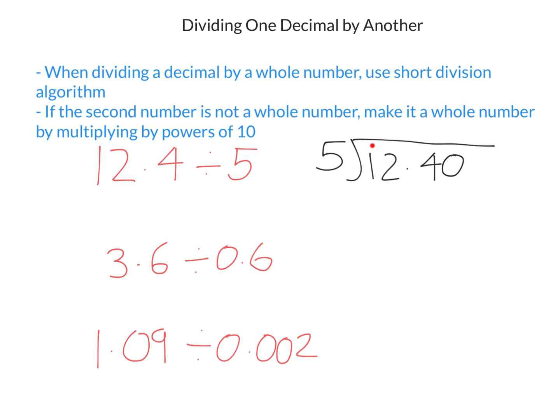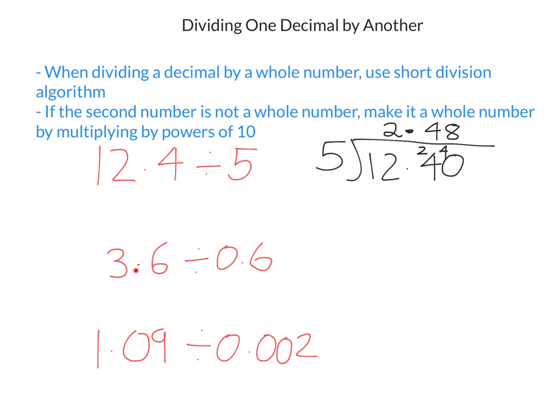So I go 5 into 1. Well, that doesn't go. How about 5 into 12? Well, 5 goes into 12 2 times, remainder 2. 5 times 2 is 10, and then 2 more gets you to 12. Now, it's really important when you're doing division with decimals, the decimal point goes above the decimal point. So this will be 2 point something. So now I go 5 into 24. Well, 5 goes into 24 4 times with 4 left over. So now 5 goes into 40 8 times and we're done. It's actually pretty easy to divide a decimal by a whole number.